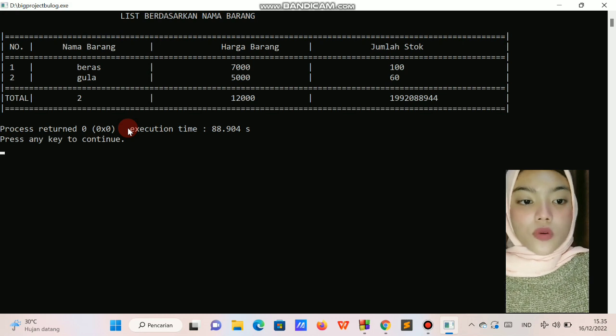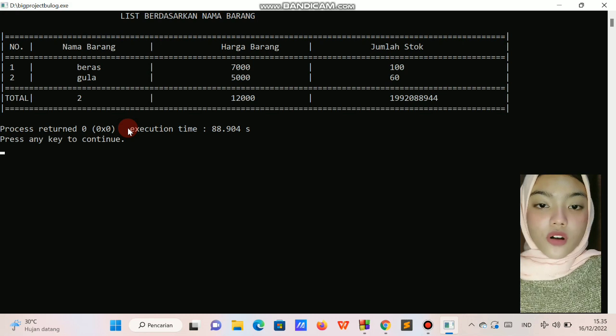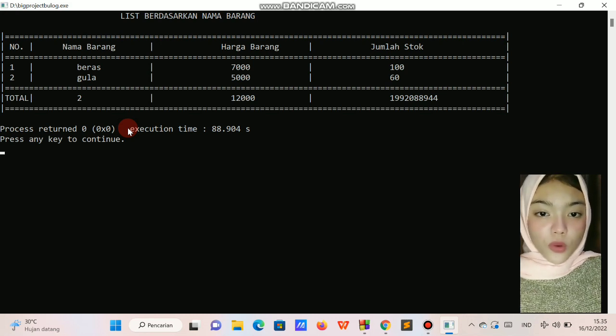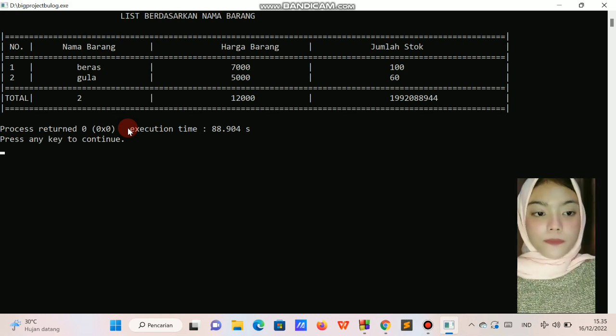There will be a list based on the name of the item, a table made with the name of the item, the price of the item, the amount of stock, and it will show the total for the price, and the total for the number of stock.